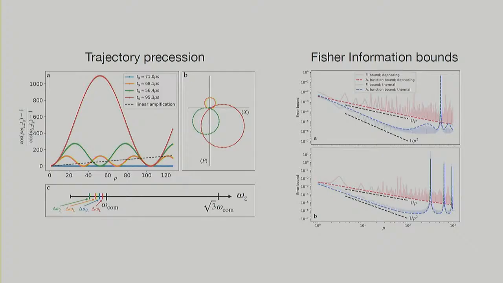Essentially, the first time you are not able to close a trajectory in phase space, you have some residual entanglement and also some residual displacement. The second time, it happens again, and it begins to accumulate as you repeat the gate. And what you realize is, after you have applied the gate many times, the trajectory in phase space undergoes precession, and eventually it comes again to the origin. That's why you see this periodicity.